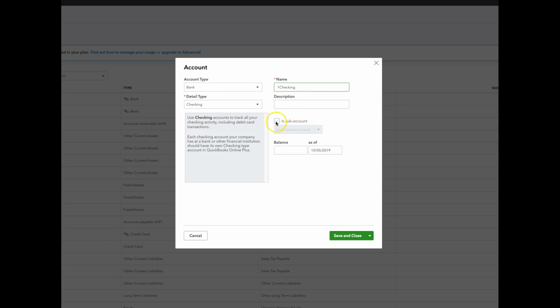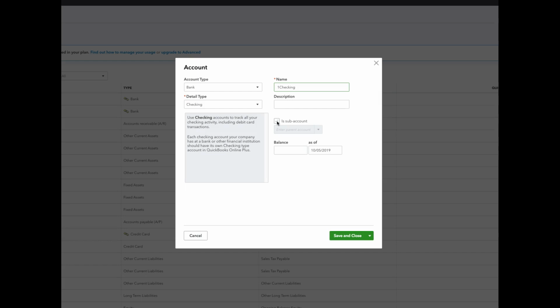I can make it a sub-account. Maybe I've got several accounts, and I know that I've encouraged you in the beginning to keep it as simple as possible. Only work out of one account, makes it simple and that sort of thing. But as you develop your business, you may actually have a lot of advantages to having multiple accounts.